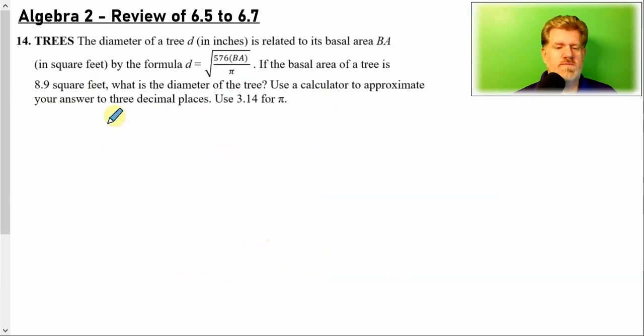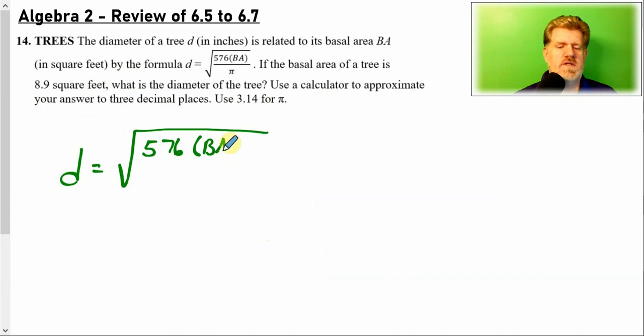Oh, another formula. D equals the square root. Square roots aren't so bad. BA. What's this BA? This BA is the basal area. I don't know why I just say base area, but I guess basal area means something different with a tree. I don't know. Again, a lot of times I don't understand the formulas. I just know how to use them. Some formulas I do know. But how many formulas there are in the world? Oof, we couldn't possibly figure them all out. Well, maybe you could, but it would take a long time.